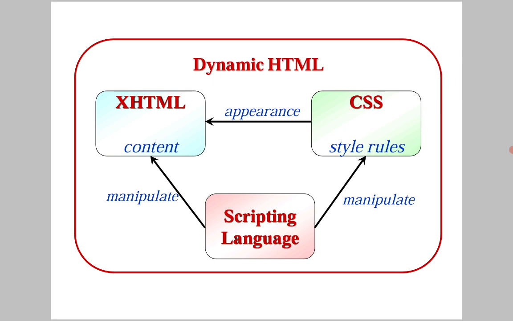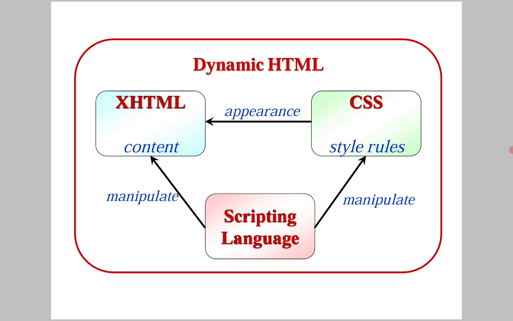Second one is a scripting language like JavaScript. Third is positioning of the text or script, positioning of the images. Fourth one is DOM, document object model. Fifth one is events and event handlers. Sixth one is HTML. So using all these 6 components is called dynamic HTML or DHTML.